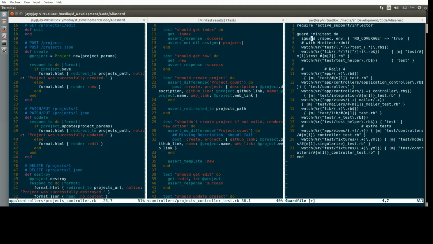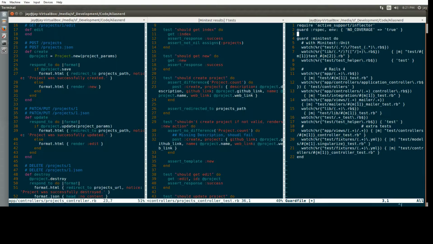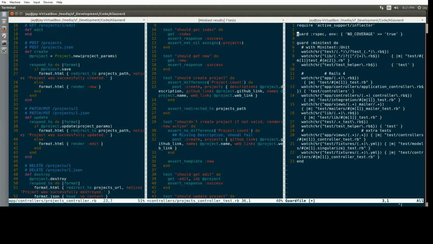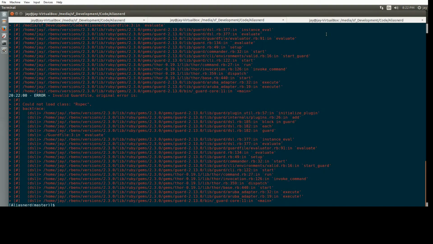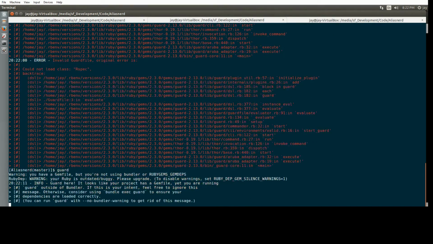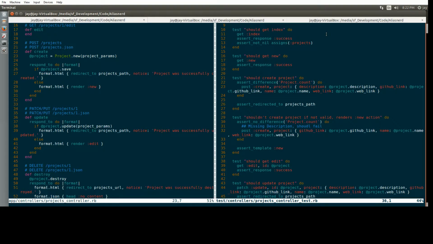Nope. Okay. So we can close this, and in here, we can run guard. Could not load class rspec. Okay, so go back here.